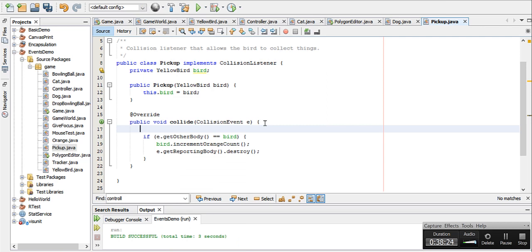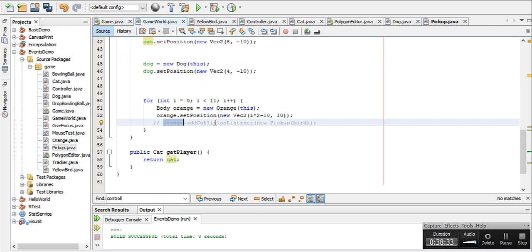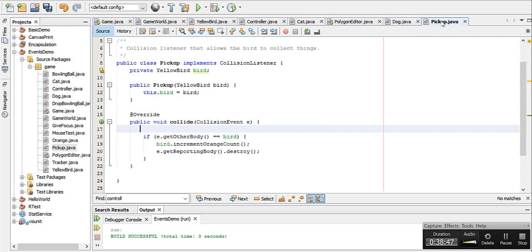So these are basically the two objects that collide. The reporting body in our case is the orange, because we have added the collision listener to the orange. The other body is whatever the orange collided with, probably the cat or the bird in the previous implementation.